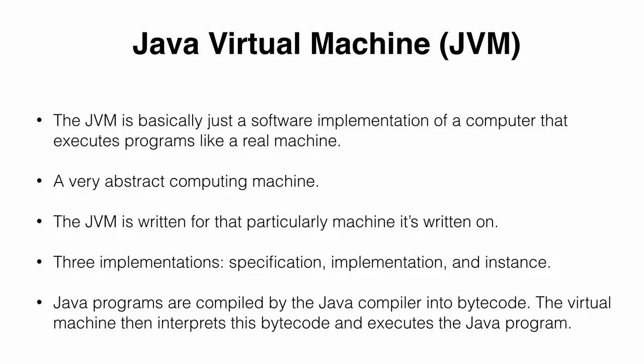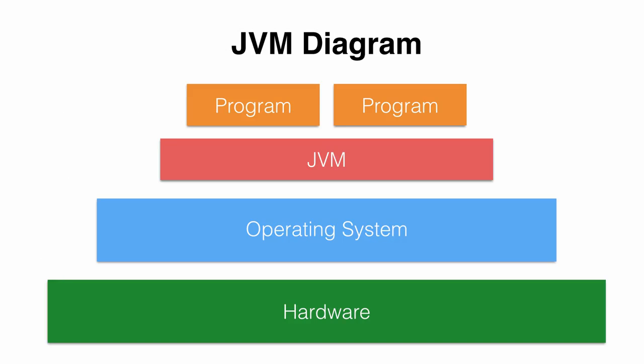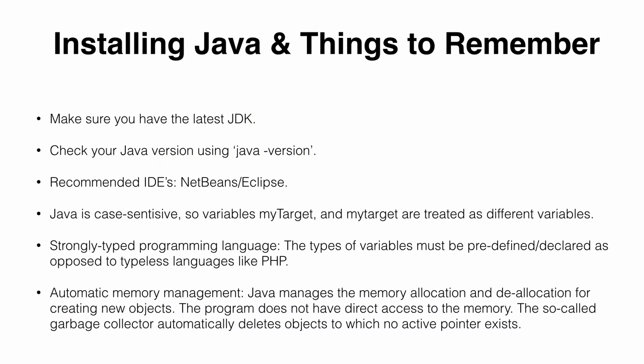So let's look at a nice diagram to show you what's really going on. At the bottom here we have our hardware system. Like I said, it could be PC, Mac, whatever you want to call it. PC basically for me means personal computer, so it could be a Mac or a Windows machine. It really depends how you interpret PC. But then we have the operating system on top of the hardware, and then the JVM, and then you can see we have our programs. So it's a pretty neat diagram. We've got the programs on the top, then the JVM, then the operating system, and then the hardware.